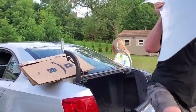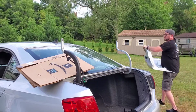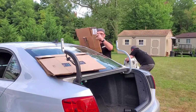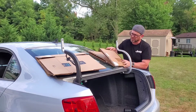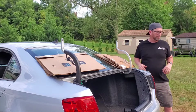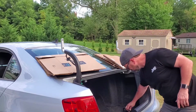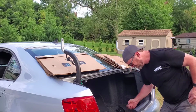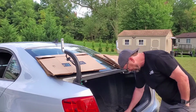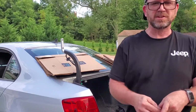Okay. Now we're doing this in reverse. Now to prevent damage to this, I'll get the other one, we'll put it up here, and all we gotta do is line up a couple holes. You got those bolts? Yep. Okay. Where's the other one? Okay. Got two other ones. So here's 4.